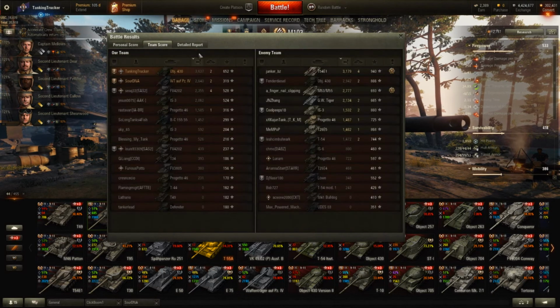If I can click the button there. So I get the most damage at 3,637, 2 kills and 652 base experience, and sourdna and his Waffle PZ4 did 2,640. I got 2 kills and a basic experience 319. That's a hell of a map to play these.